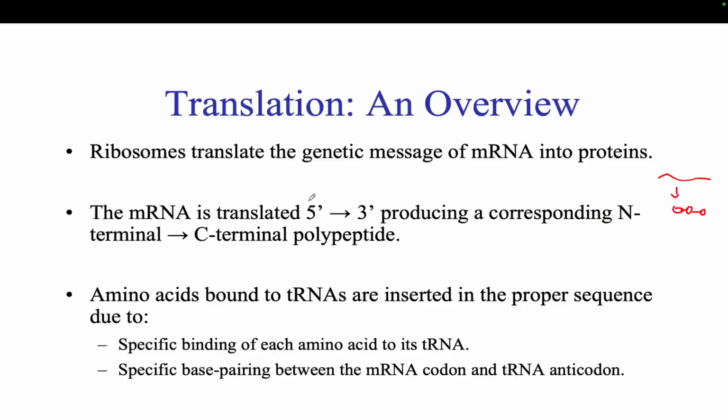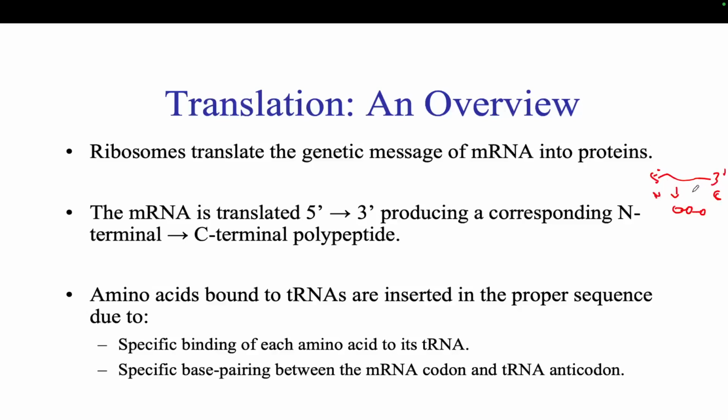Here this is the 5' end and this is the 3' end. This 5' end is called the N terminal, and this is called the C terminal, or we can say the amino terminal and the carboxy terminal of the polypeptide chain.